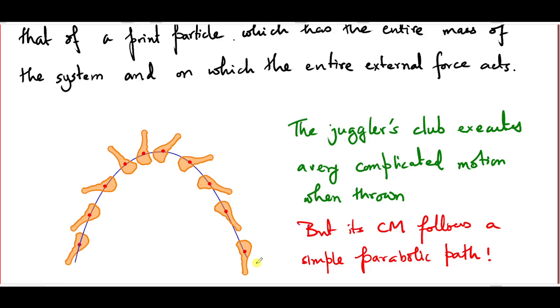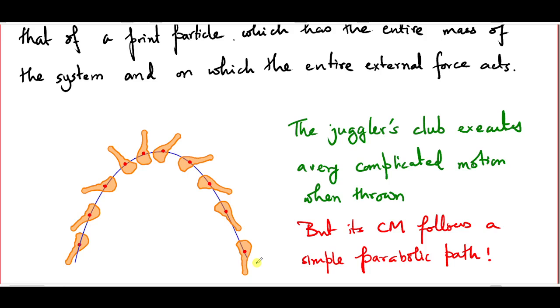concerned. If you look at the other parts of the club, they will execute a much more complicated motion. Simply because it's not only gravity which is acting on that, but also the forces due to the rest of the club. So internal forces also become important when you want to analyze the motion of some part of the overall system. But if you only look at the center of mass, you don't have to worry about the internal forces at all.